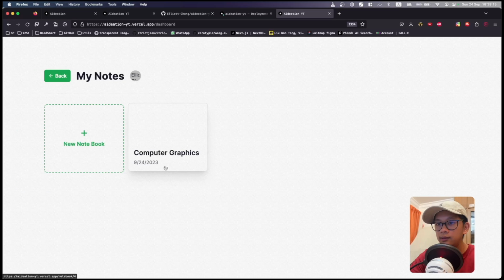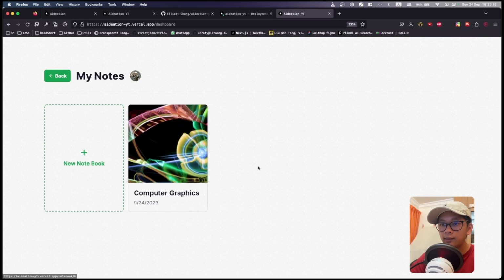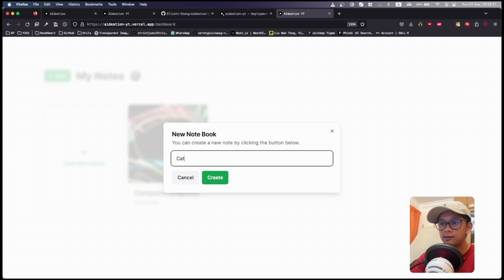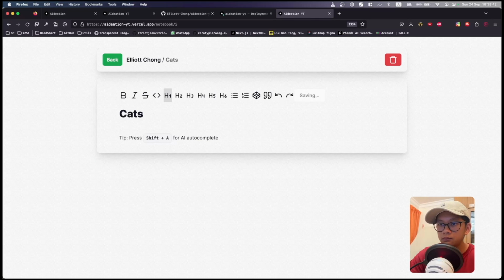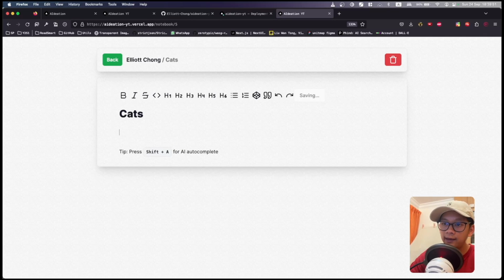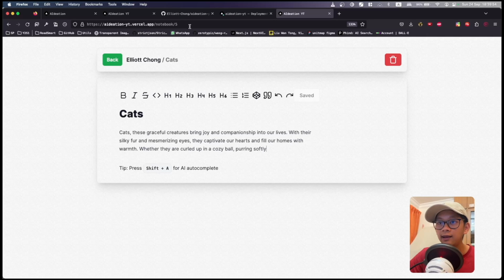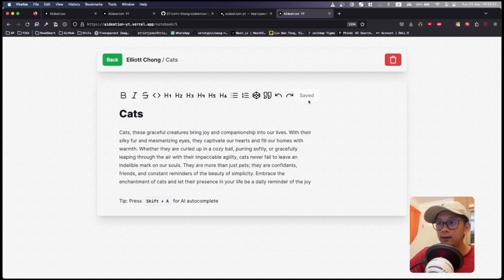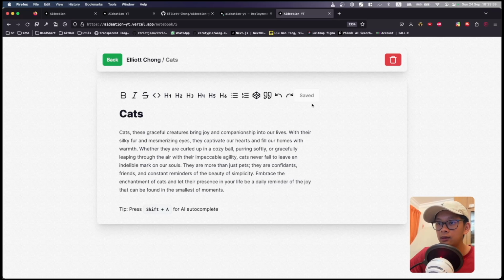Okay, and then we can see the images will show up soon, right? Let's try creating a new notebook. Let's call it cats. Let's create, and hopefully the edge runtime will work and does not time out on me. Okay, so it works. It works. Okay, that's amazing. So we can see that it brings us to the new notebook, and we can type whatever we want here, like press Shift A, and we can see the AI autocompletion still works perfectly. It's deployed up here, and we can see that it automatically saves it. Right, wait for it to save. I can italicize it and do everything like that. And yeah, I think that looks perfect.